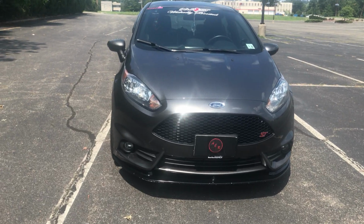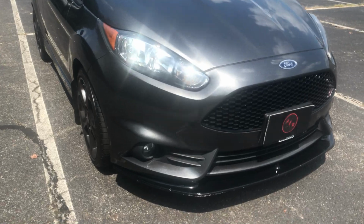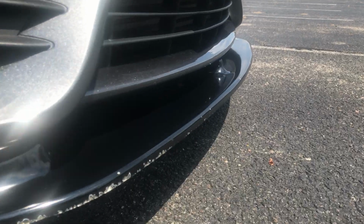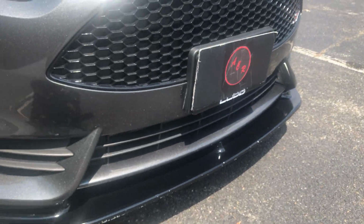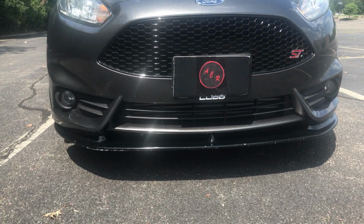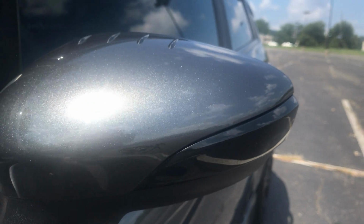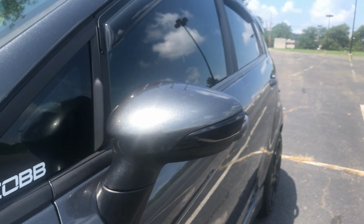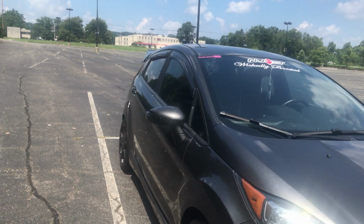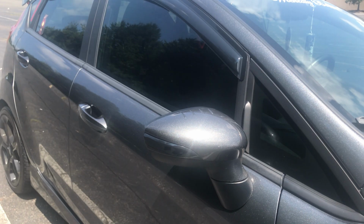Now this specific owner did do some cosmetic mods here and there to this car, but not too much. Basically the big one right down here, you have a Mountune front lip, which I guess gives the car a little bit more aggressive styling in the front, as well as on the side here. He did replace the OEM turn signals that come on the side view mirrors with this tinted kind of LED strip, a different turn signal. It's actually a completely different light. He did show me before. It's not just kind of, I guess, a tint.